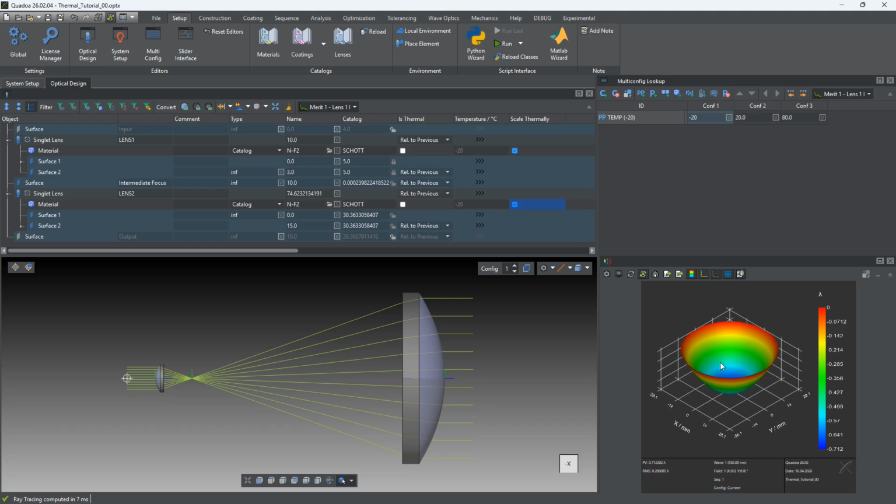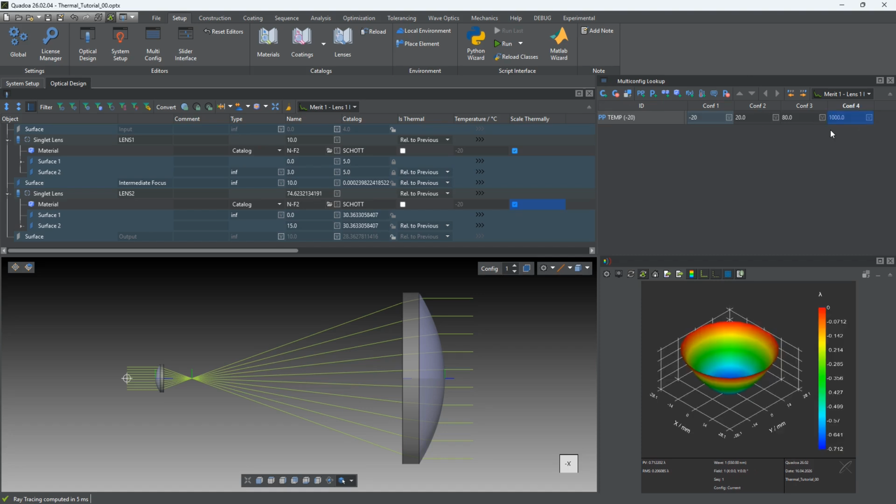As can also be seen in the wavefront false color plot, the wavefront changes when we disable or activate this checkbox, since the lens expands with the temperature. Maybe just for illustration, let's add another configuration with a temperature of 1000 degrees.